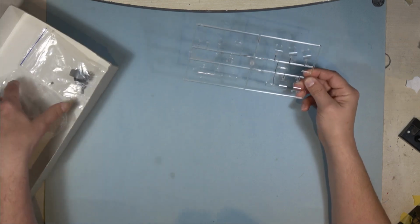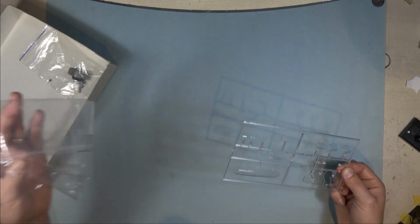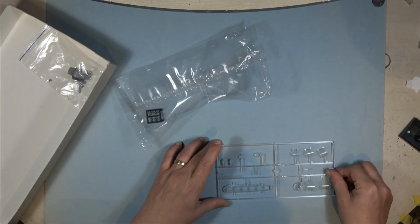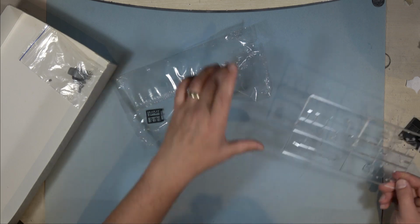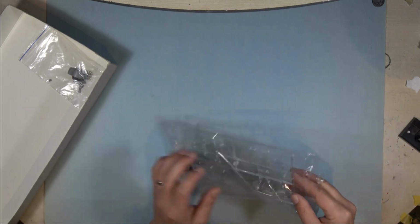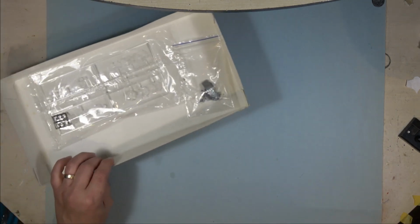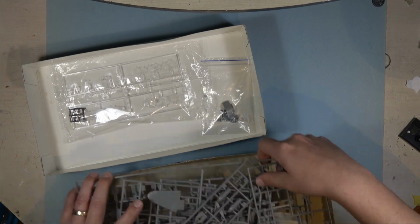So beautifully molded. The clear parts, I mean, they were packaged separately, so there's no scratches or anything to them. Optically, they're really nice. There's a little bit of a waviness to the view, so it's not a perfect one, but again, for something that got molded 25 years ago, it ain't too bad. So that covers all of the sprues. I'm just going to transfer all of this right back over into this.